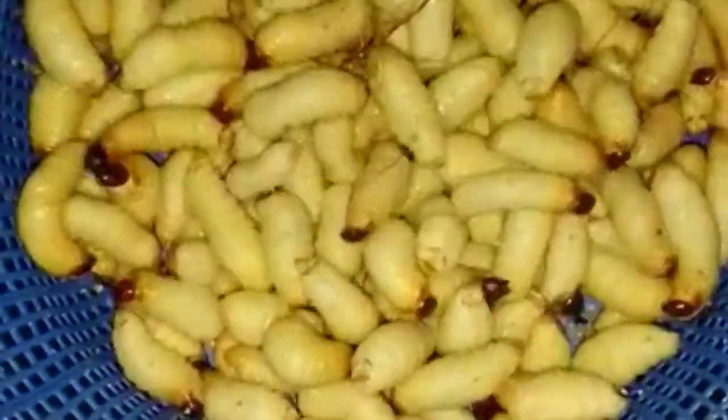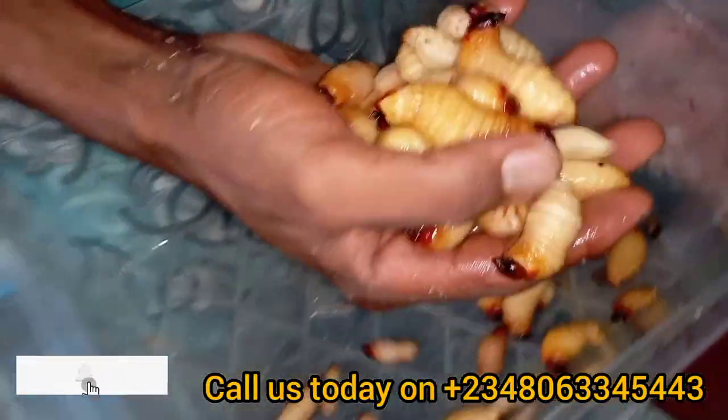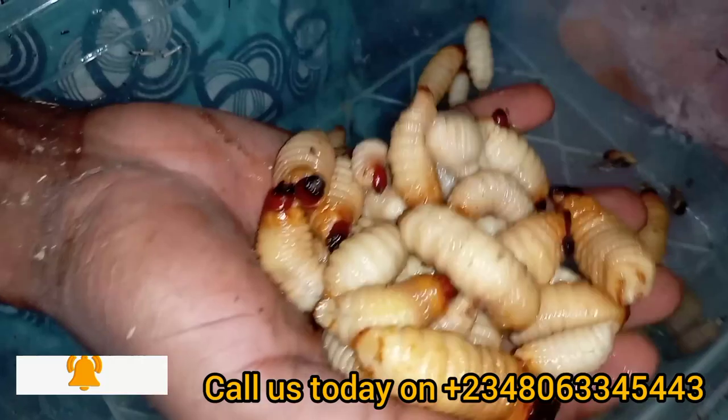Give us a call. So call the Brave Integrated Farms today. Call us today to give you the training on how to breed this palm weevil larvae. I'm very excited. And the protein level in this is very high.